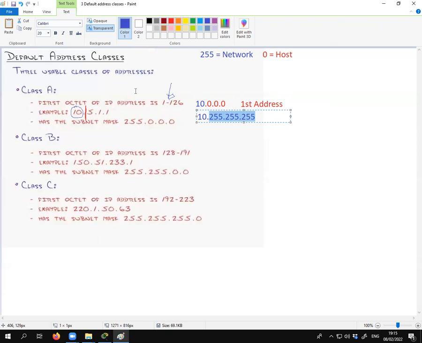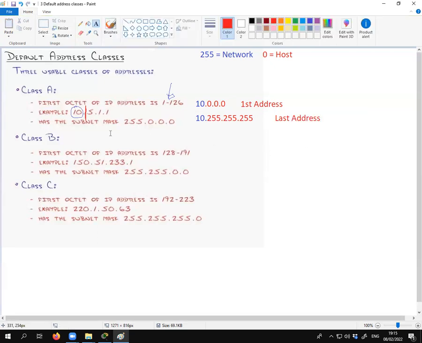in IP, it always goes from 0 to 255. 255 is the very last possible address. You never see an IPv4 address, which is what we're covering now, with a 256. You may see it with IPv6, but not with IPv4. We will be looking at IPv6 sometime. Okay, does that make sense?